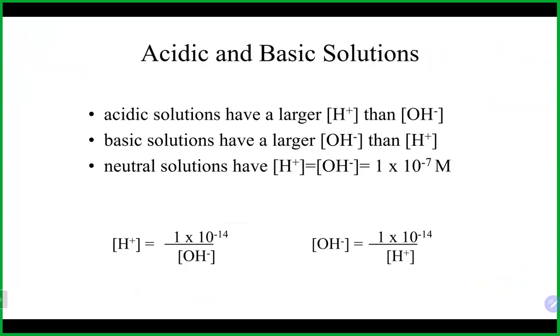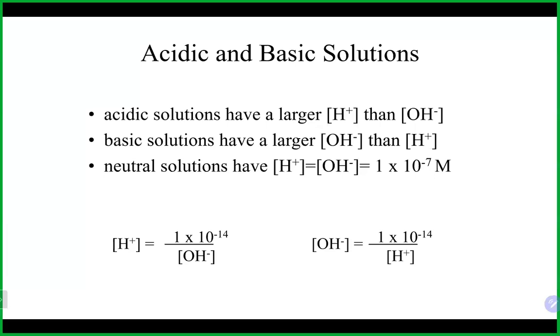So if you calculate the H+ concentration and it's larger than the OH- concentration, that basically means the acid part is bigger than the base part, and the solution will be acidic. If you calculate that the OH- concentration is larger than the H+ concentration, then the base part of the solution is larger than the acid part, and it will be basic. And if you happen to calculate that they equal the same number, which means they both equal 1 times 10 to the minus 7, then you have a neutral solution. And that really is the definition of a neutral solution. Each of those concentrations is equal to the other.